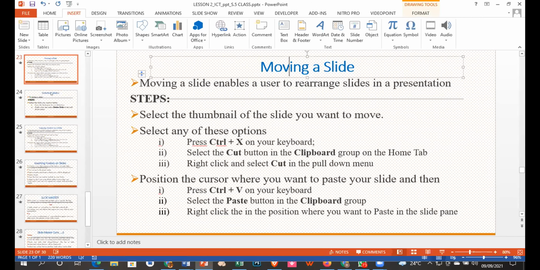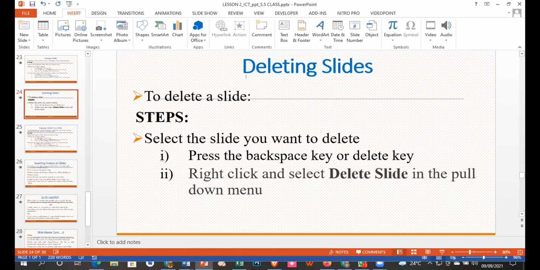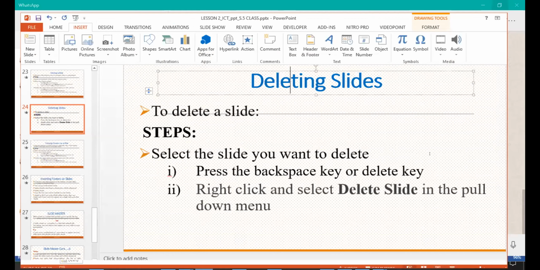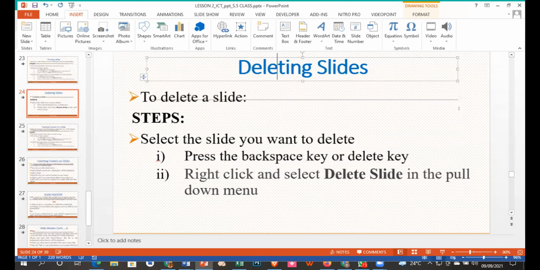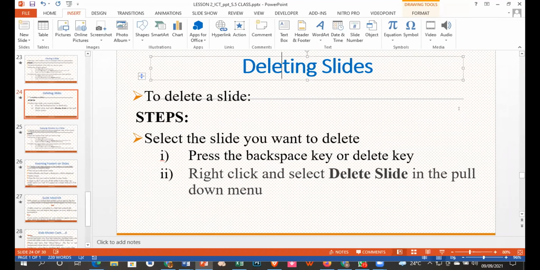This heading is a little bit smaller than this heading in font size. So if I want uniformity in my presentation, then I will use what we call a slide master. Therefore, what should we do?